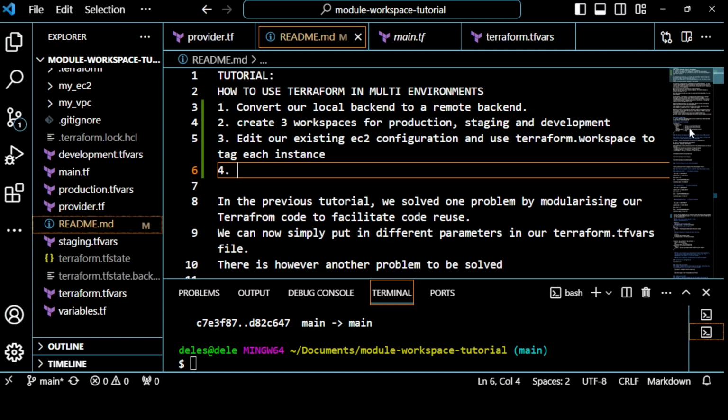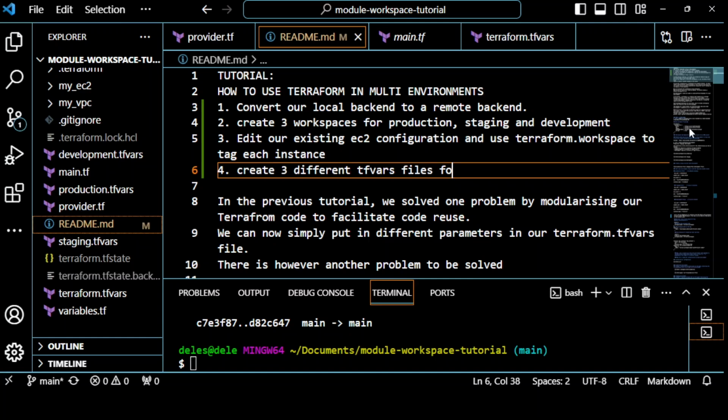After we have done the tagging, then we shall go on to the next steps. So far, remember, we convert our local backend to remote backend. We create 3 workspaces, and then we edit our current configuration and use Terraform workspace to tag each instance.